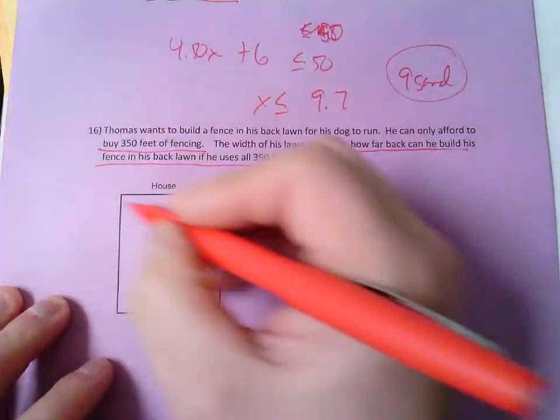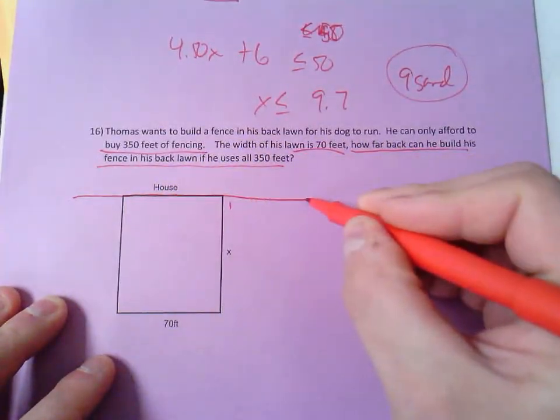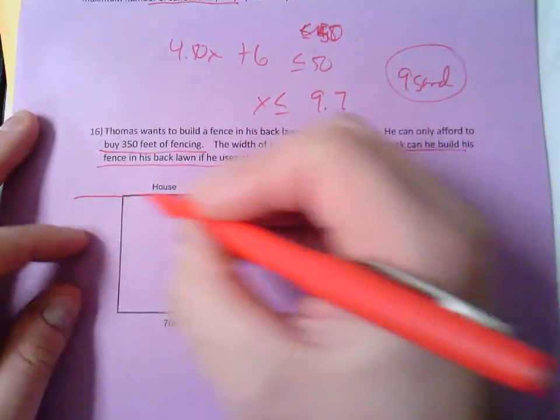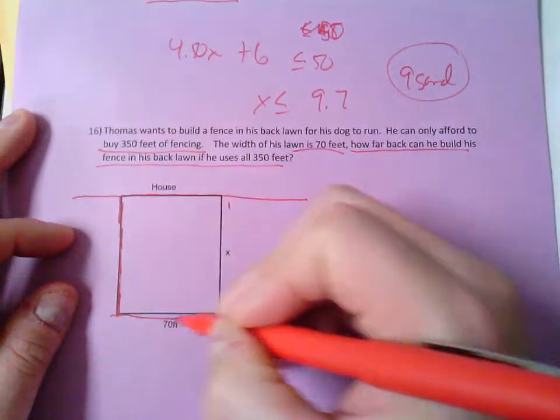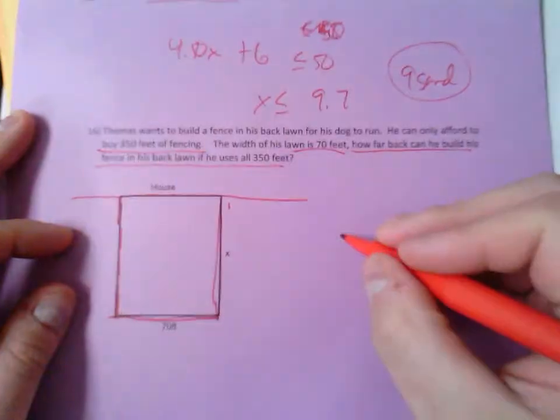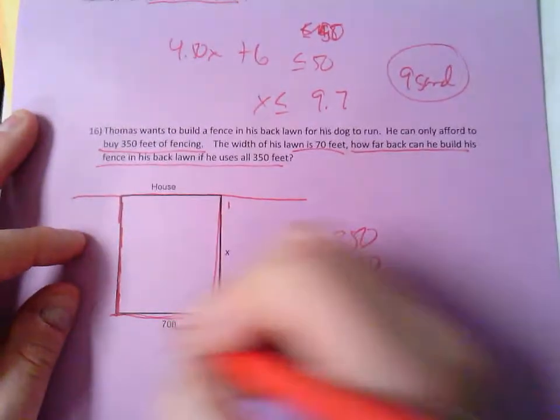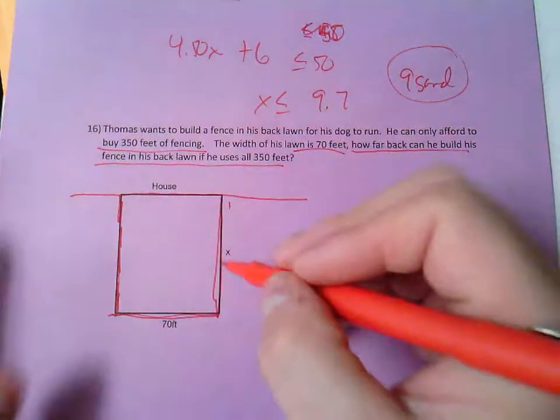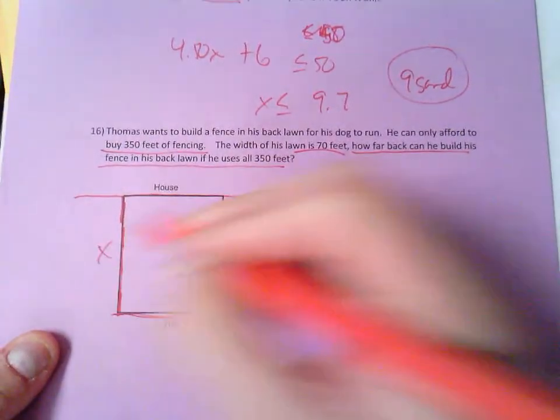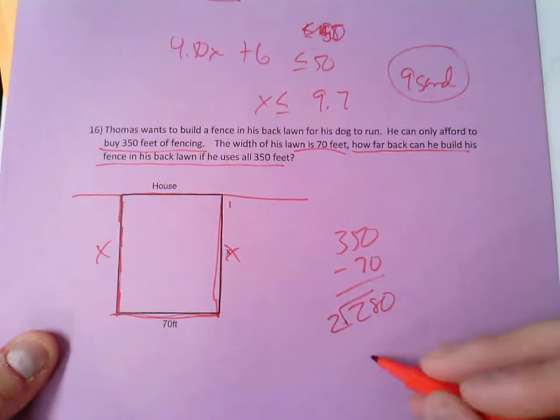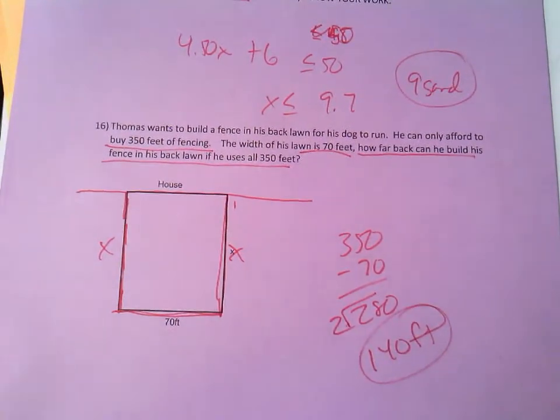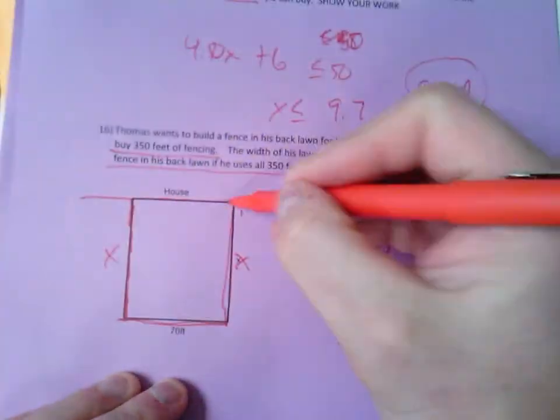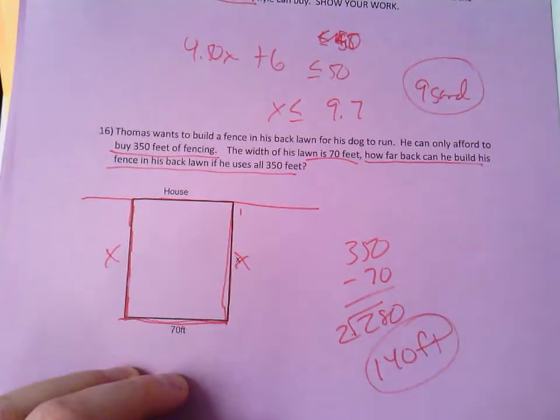Now, typically what happens is people will put fences off the back of their house, which means that you don't have to put a fence in this piece here. So the fence is only going to go in these 3 spots. So if I start with 350 feet and I subtract off the 70, that's going to be this back fence, that gives me 280 feet. And that means I have 280 feet left for this spot and for this spot. So I would need to divide this by 2, so we could build it 140 feet back behind his house. And once again, I'm not including this side because this side's connected to the house and you don't need to put a fence there. All right, 2 more.